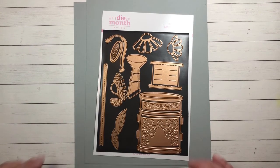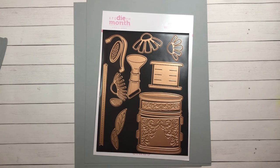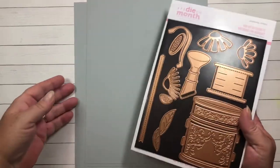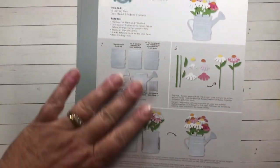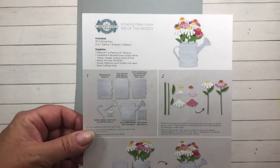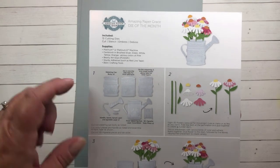So, in the spirit of trying to make shorter videos, and through the power of video, I'm going to cut off camera. But the instructions are on the back, and they also put out videos on how to assemble these, so you're not alone when you buy these and get them home.